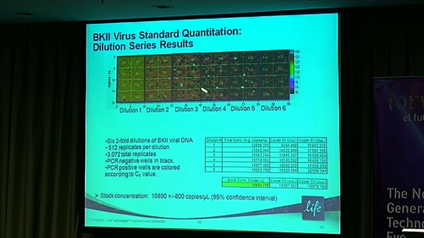So this is actually the range where the system will work, because now you can go in and get an accurate count, and we determined, for these different dilutions, that we had about 15,000 copies per microliter. And this was pretty good, because these were viral standards that we generate through our other side of the business, called Acrometrics. They generate standards of all sorts, and they're all part of Life Technologies as well. So we already had a good idea of what the copy count should have been. We just did this as a proof of principle.